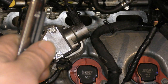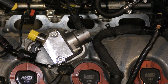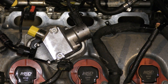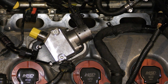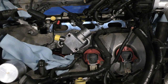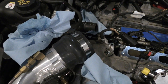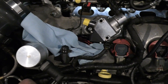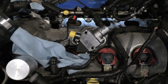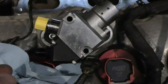so I can then spin the pump over so I can get to the other Allen bolts, and it should come right out and swap in the Evo. Alright, got that fuel line off. Actually, quite a bit of fuel still came out. I should have put some towels down earlier, but I got that line off.